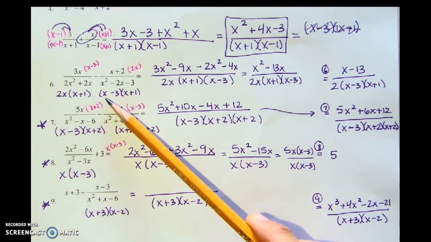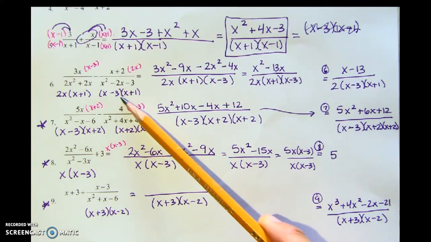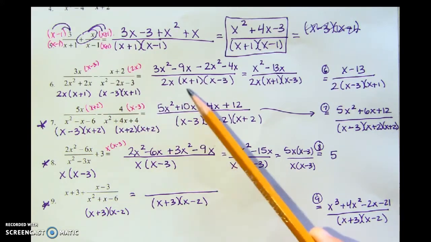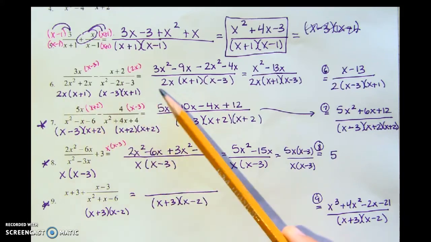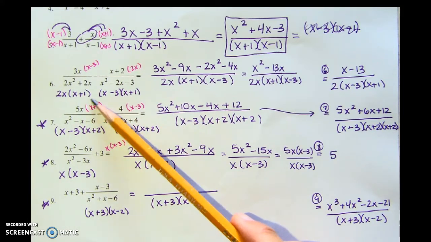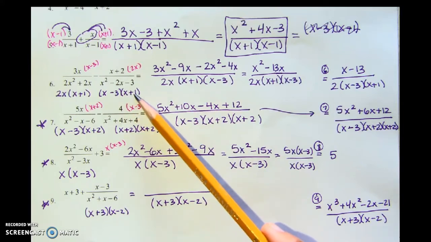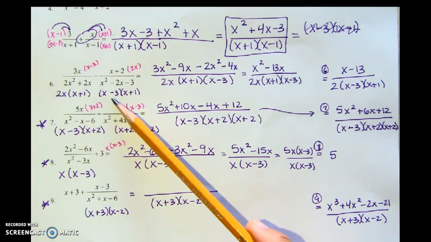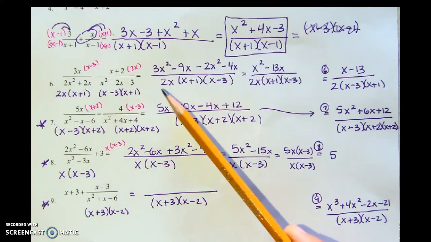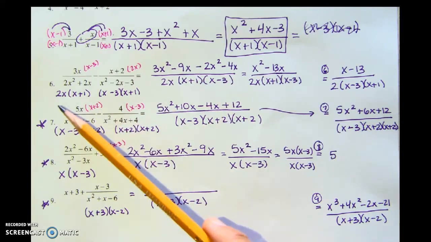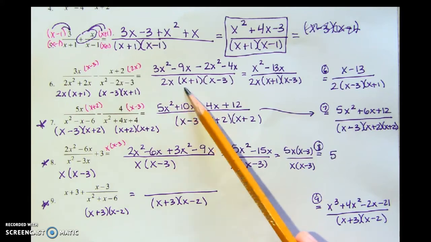Factor, factor. Okay. The factors have to be the same, the denominators. So do you see this 2x? I put it there. Do you see x plus 1? I put it there. This one already has an x plus 1, but it has a new one, x minus 3, so I put it there. There you go. Do you see them all represented? Whatever you started with, they all have to be represented.